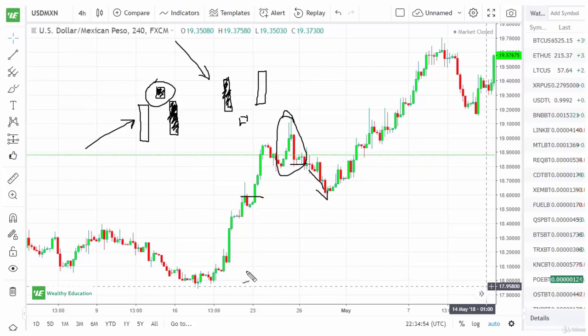So this isn't a trend-changing pattern in this specific instance, but it does show some weakness, and it does end up being a profitable trade. Remember, you always have to have an exit point when you place a trade. It was a 1-to-1 target, so nice little counter trend trade.